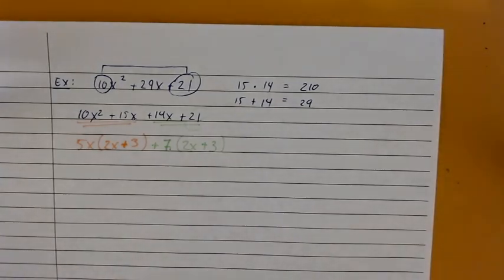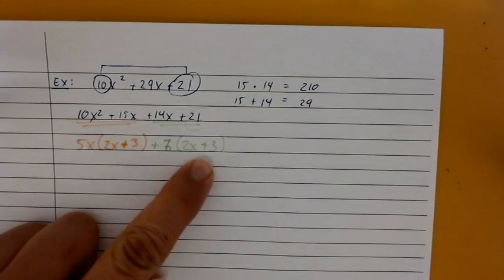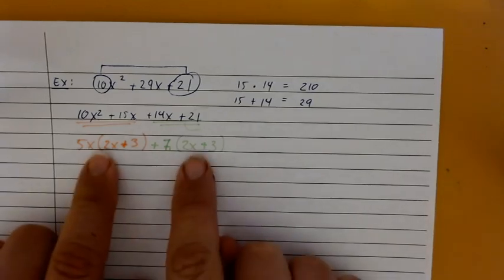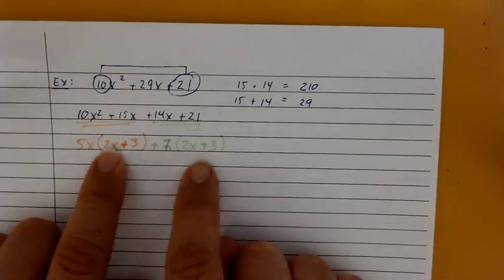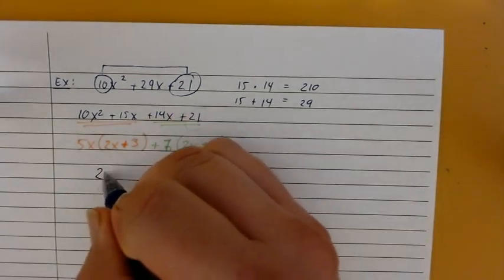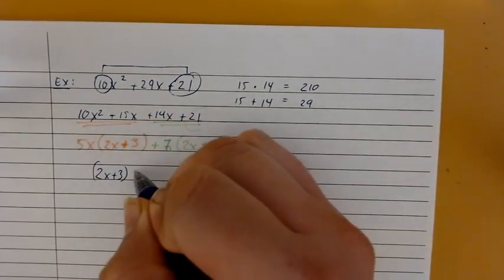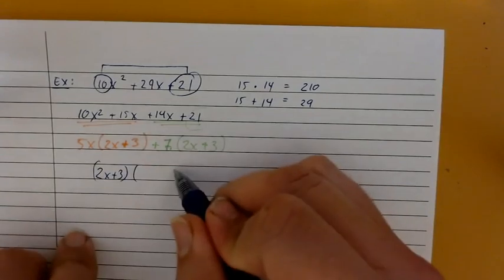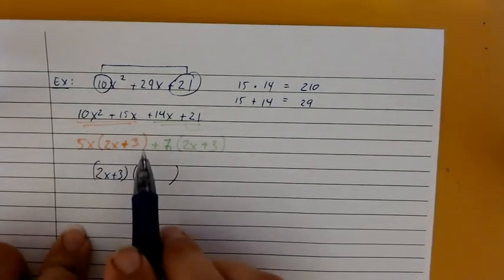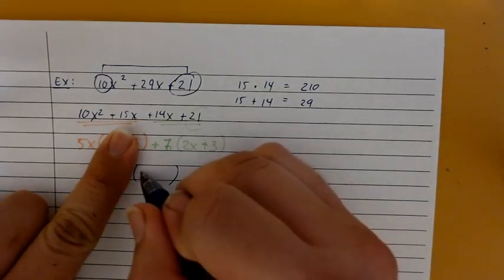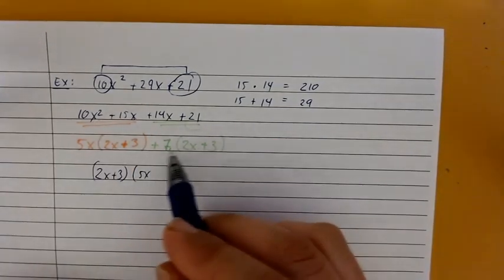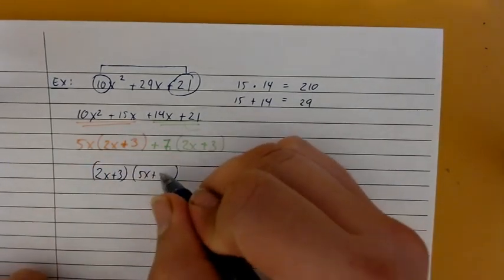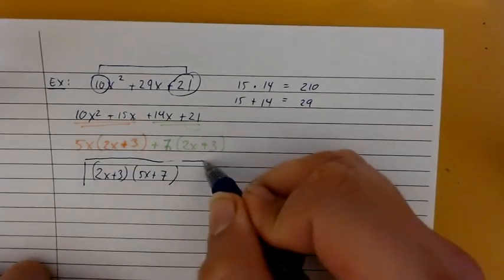But now look at the term in the orange. Look at the term in the green. The term in the orange and the term in the green, those two terms have a common factor, 2x plus 3. And when you have a common factor, you factor that out. But then, since we're factoring out 2x plus 3, what's left? Well, that's our remaining factor. If you take this term and factor out 2x plus 3, that leaves you just your 5x. If you look at this term and factor out your 2x plus 3, that just leaves you your plus 7. And this is your factorization.